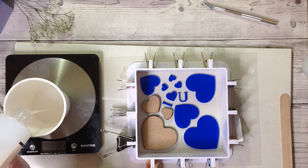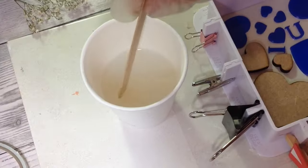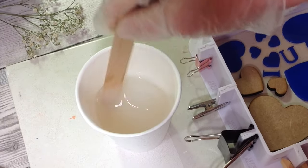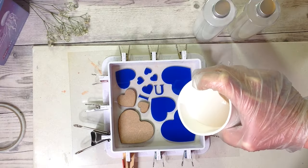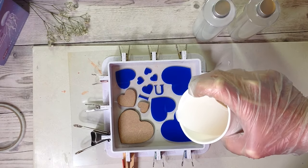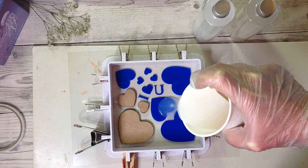Each pack contains a part A and a part B, and you need to measure by weight equal quantities of both. Then make sure you mix really thoroughly. You can see with my mould I've utilised every bit of space, so added a few more little hearts in to really get the most out of this mould.